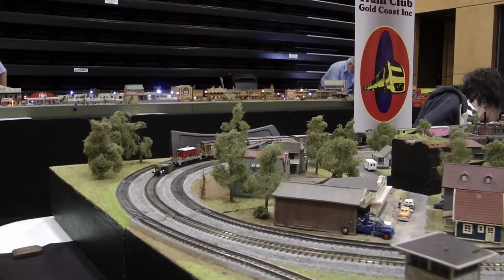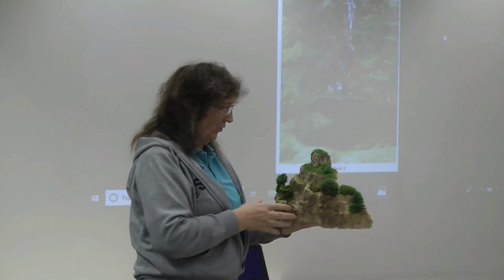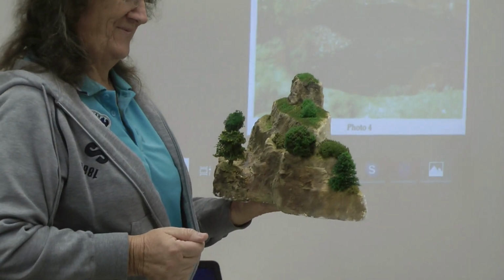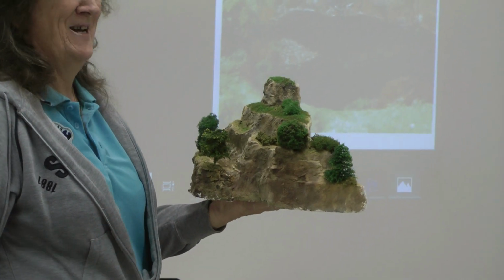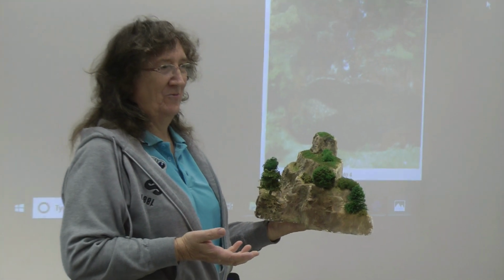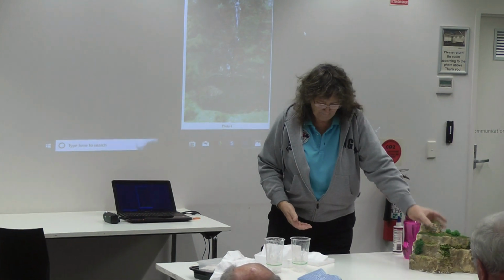Right, what I wanted to say this morning, again, is I want that waterfall. This has got a bit of that Woodland Scenics material in there just to make it a bit wet. But the waterfall itself is done with, are you ready for this? Blood rock. And when people looked at it, they couldn't believe how real it was. It's just blood rock. I was getting desperate to try and do something quickly. It's got a bit of weight in it, mostly because of the amount of extra plaster that I put on.